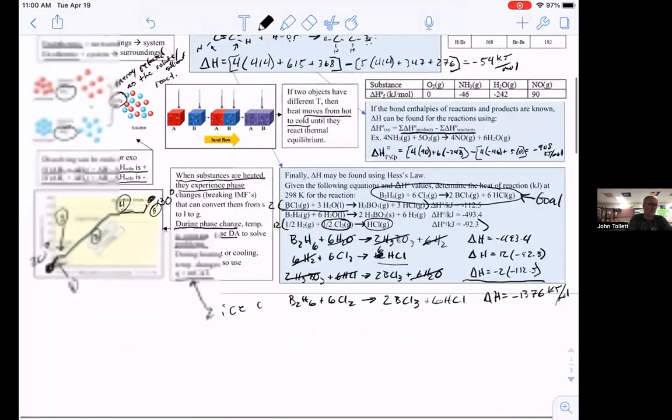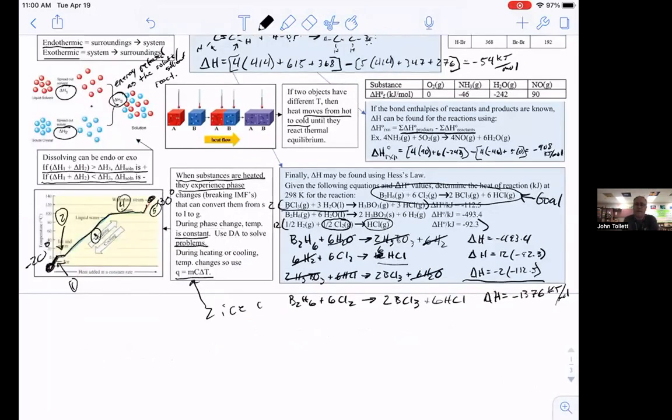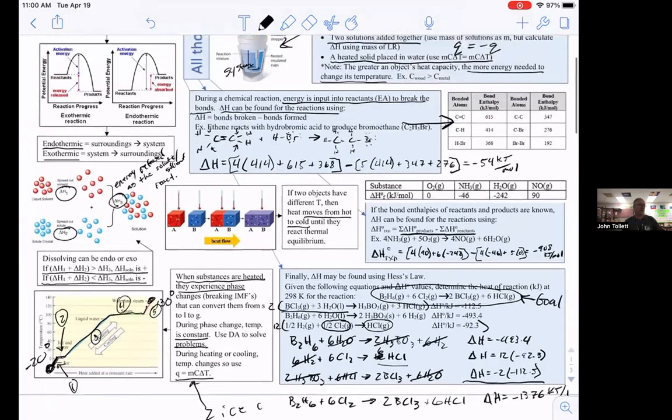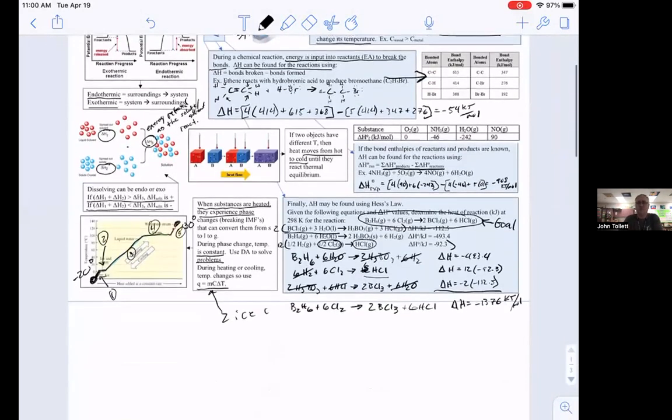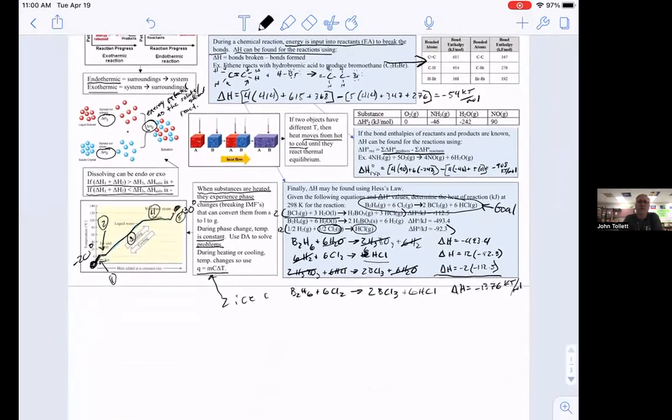So yeah, that was the last way to actually calculate delta H. We'll revisit and do delta H again when we see free energy and electrochem, that would be big idea 9. But yeah, that closes off the thermochem, a little quick review of thermochem. If you have questions, talk to your instructor, and I'll see you in the next unit for equilibrium.